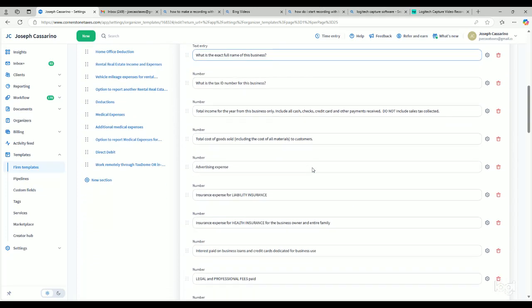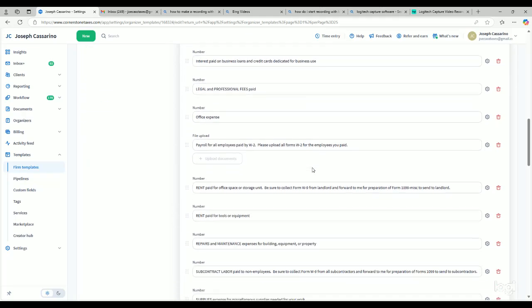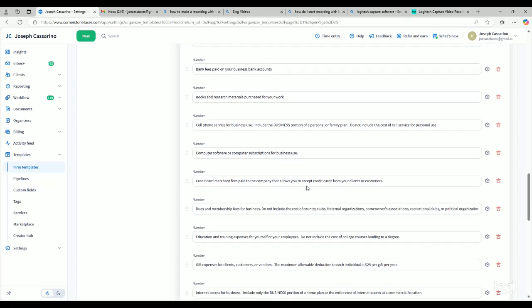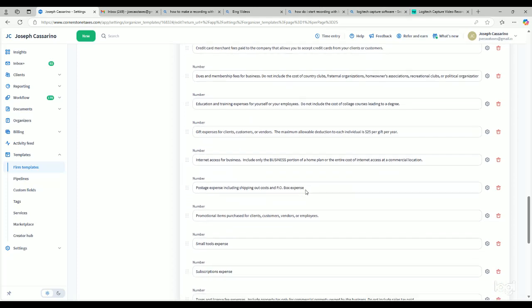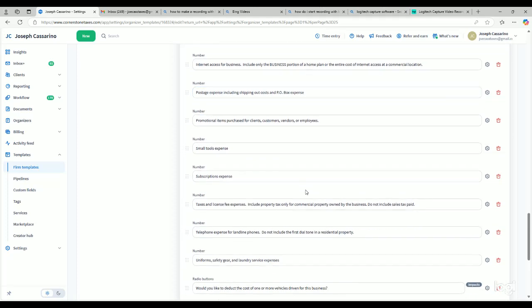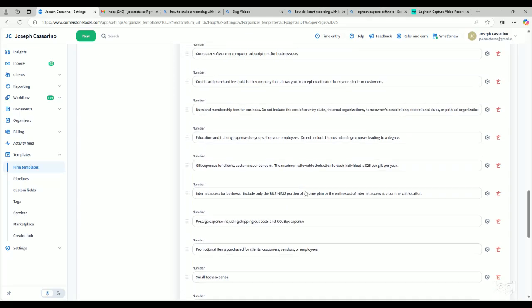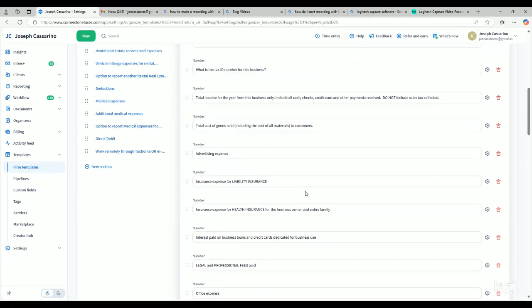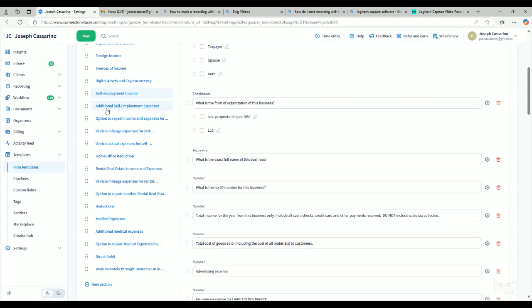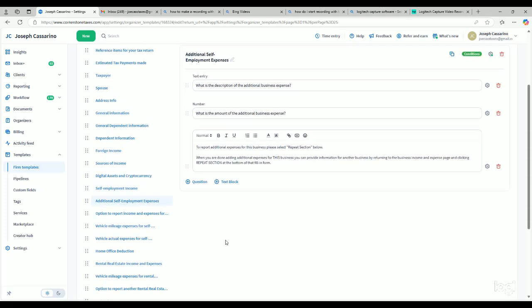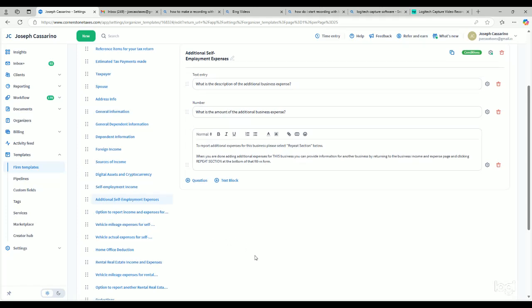The self-employment section includes 33 of the most common small business expenses. It includes a vehicle section for vehicle mileage or actual expenses, and the vehicle section is conditional and repeatable for any number of vehicles. And there's also a section for other expenses. If the client has unique categories, they can add them on their own. The next section is for the unique other business expenses that is repeatable and conditional depending on what the client needs. This will not appear unless the client says they have other expenses to name.